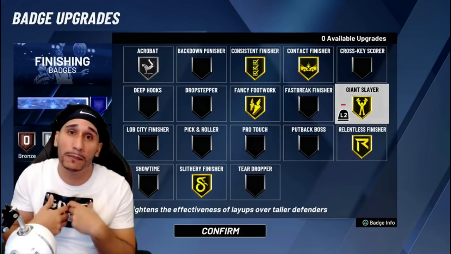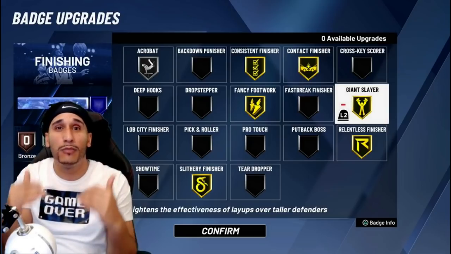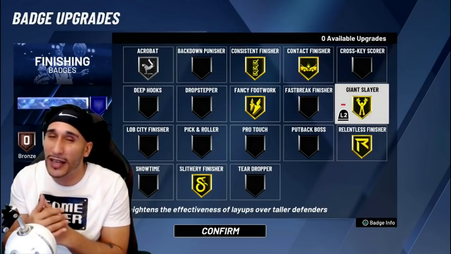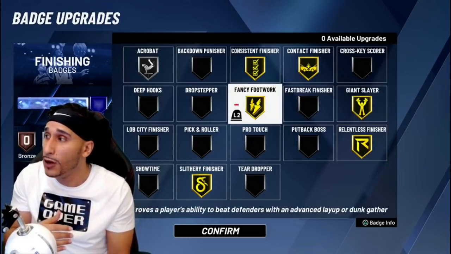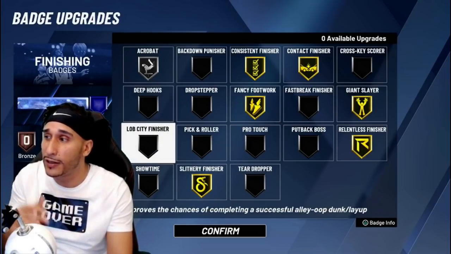I'm considering if I'm going up on a center, and centers are getting smaller and smaller, which renders the Giant Slayer badge less and less effective. So that's something to consider when you're thinking about equipping Giant Slayer.